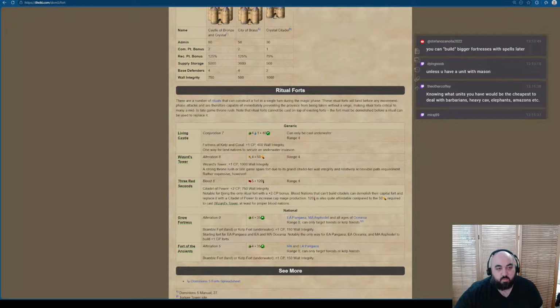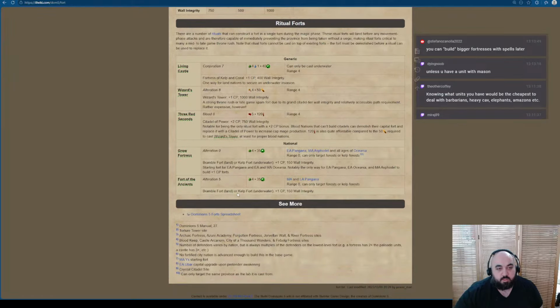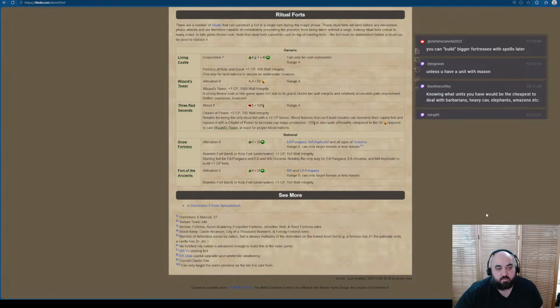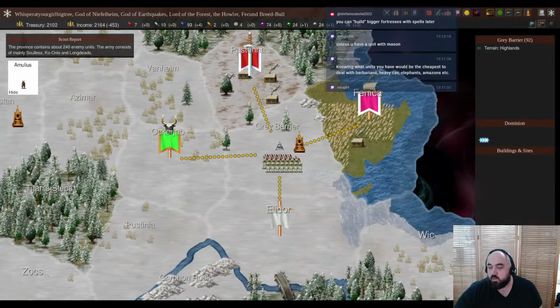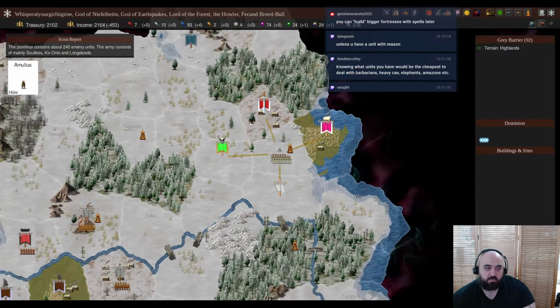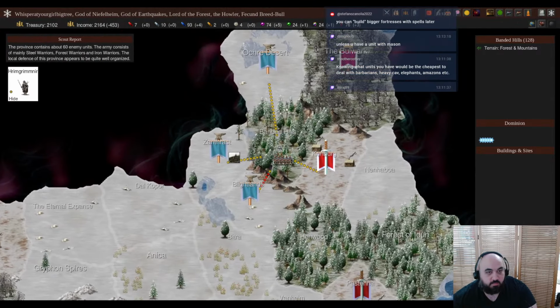And these give more wall integrity. But do they give admin? Apparently not. So we have to pay way more for our forts. Maybe we get extra command points. But otherwise, it seems like a raw deal for Niflheim here.